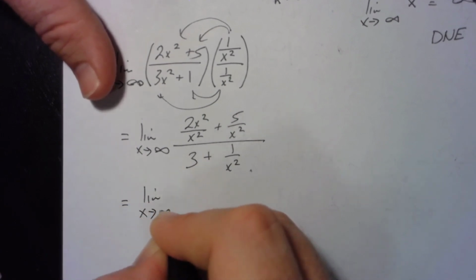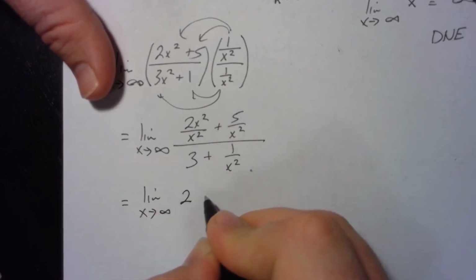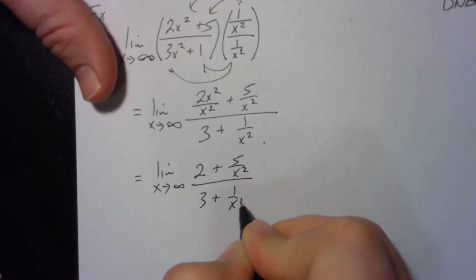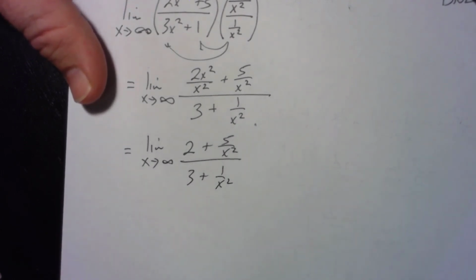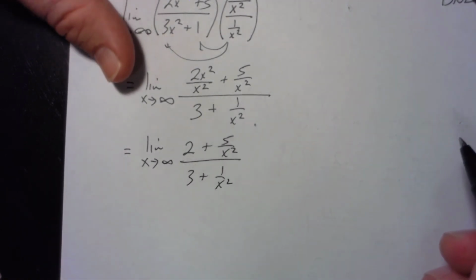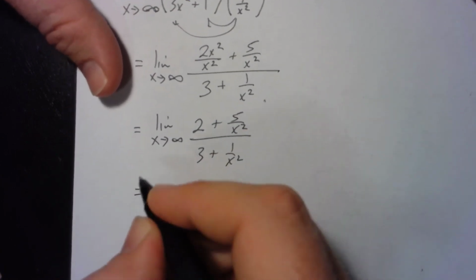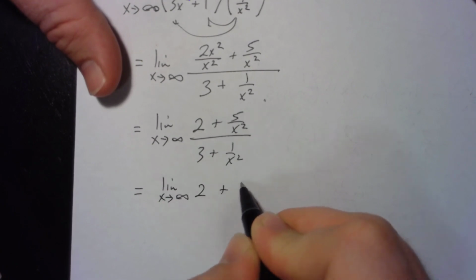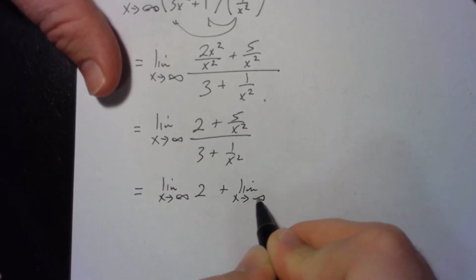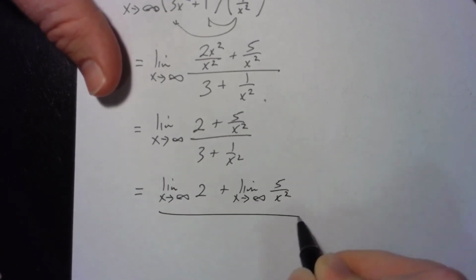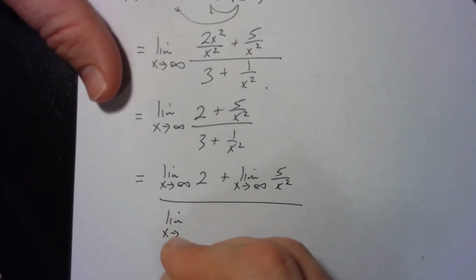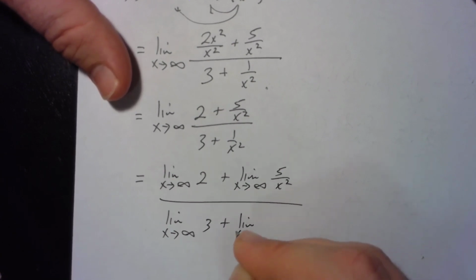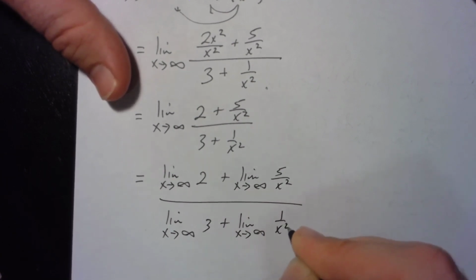So the limit as x goes to infinity, the x squareds will cancel out, leaving me with 2 plus 5 over x squared divided by 3 plus 1 over x squared. And now we can actually apply the concept of as x approaches infinity, I will separate this limit to all of the pieces. Assuming all of the individual pieces exist, I am allowed to look at the limit this way. And in most cases, we should be perfectly fine by separating this limit over all of these terms, additions, multiplications, and or divisions. Now, what's important to note is that this only works if they all exist.